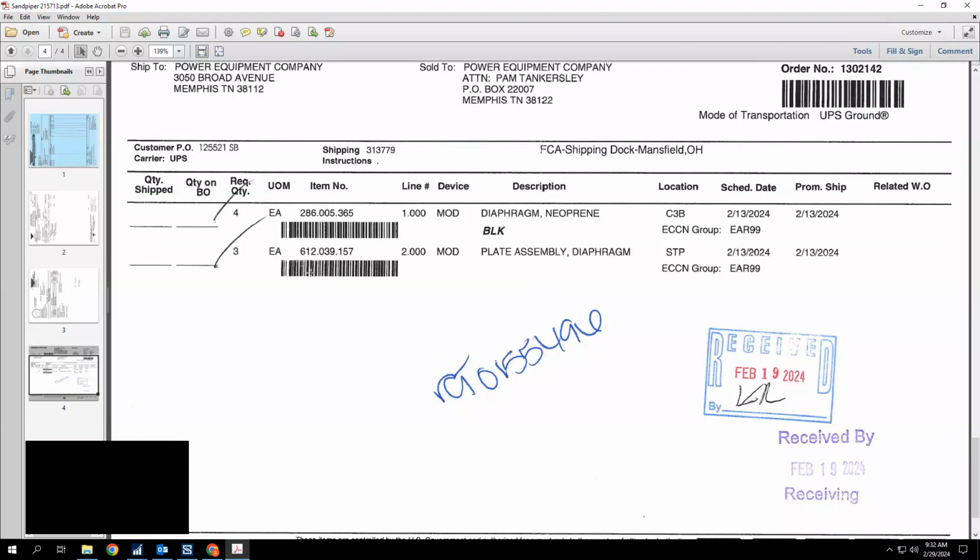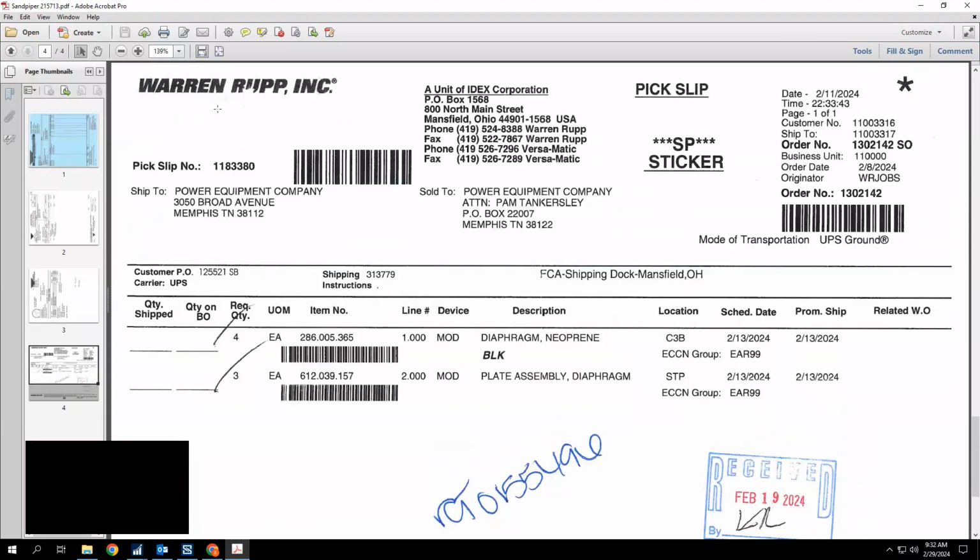I would find this PO. In this case, it's Warren Rupp, in my Warren Rupp open order folder, and I would pull that order out, pull the invoice out, because the invoice should be with it. Every time something ships from the vendor, you get an invoice. That's how it's supposed to work. Some of these other smaller vendors, or resellers we buy stuff from, sometimes that doesn't always happen, but for Viking and Sandpiper, the bigger ones, it happens every time.